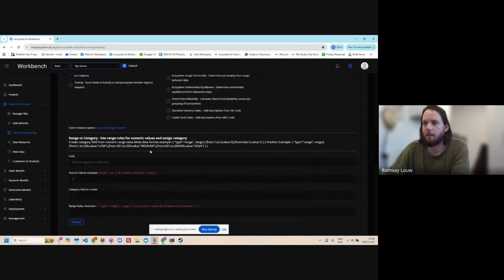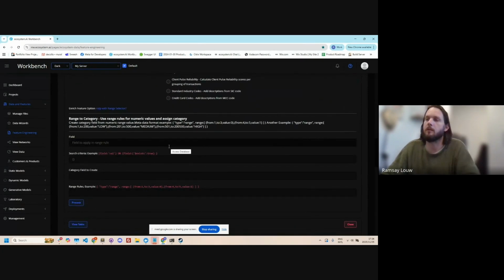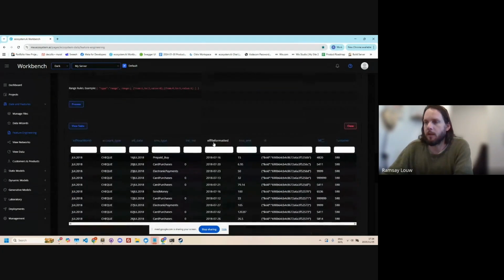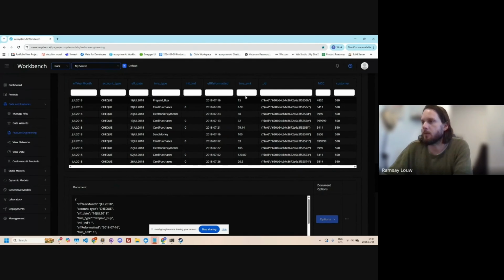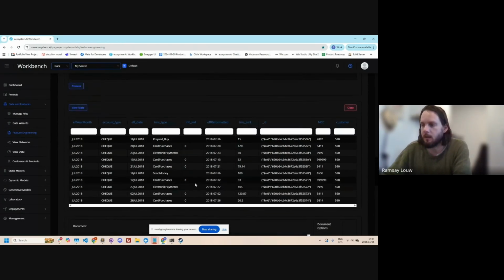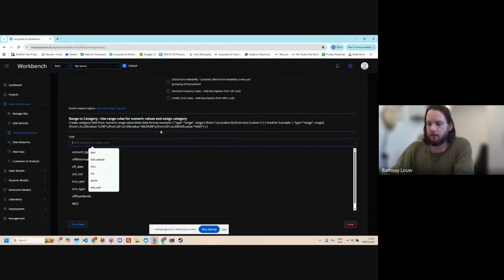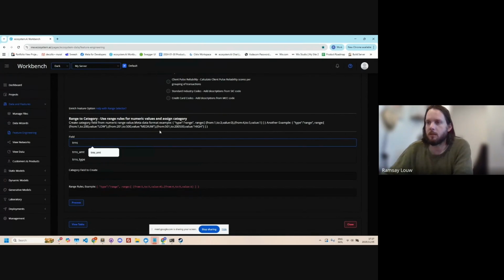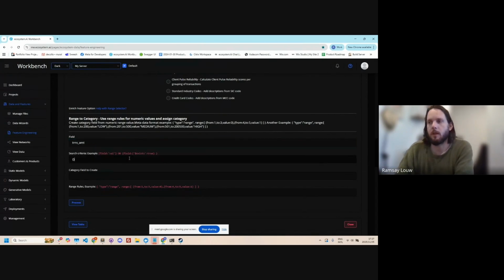You click on that, and the drop-down shows you all the values you have to enter. If you look at the data we have here, we don't have an age, but we have a transaction amount. Let's categorize this transaction into low cost transactions and high cost transactions. That's the easiest. So for the field, we're going to pick transaction amount. Then there's a search criteria. This is where you can exclude things, or apply this enrichment to particular records instead of all of them. In this case, we're leaving it blank because we want to do all of them.